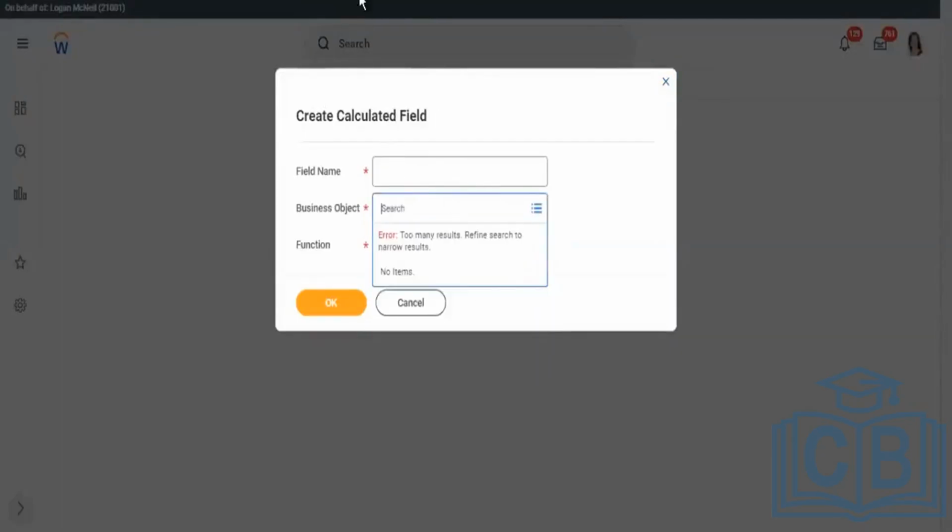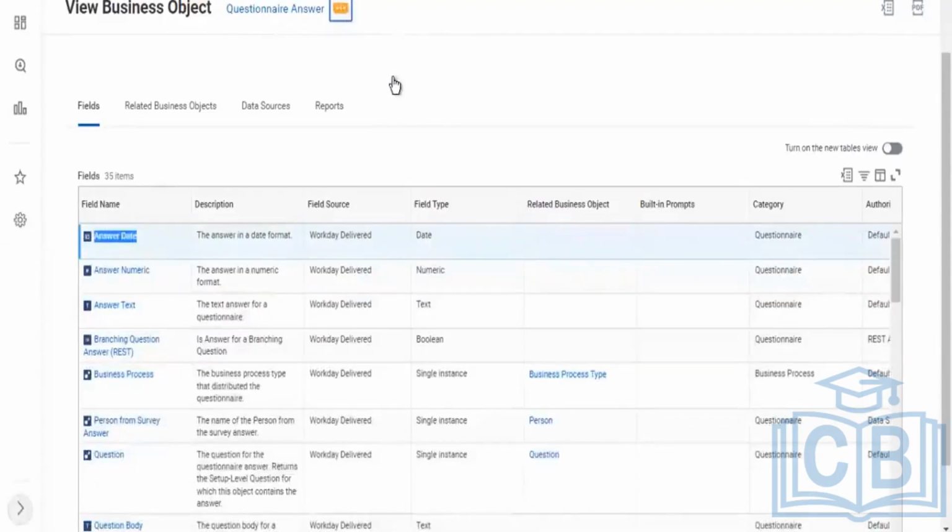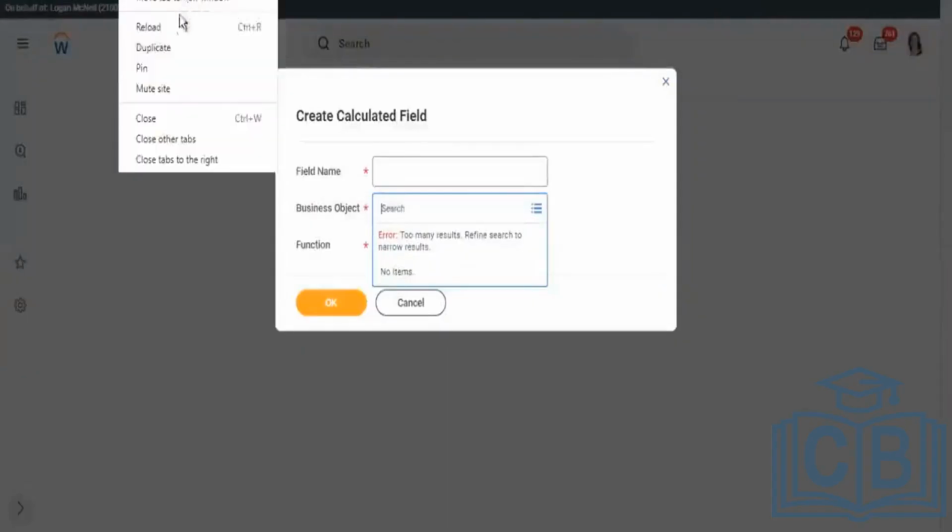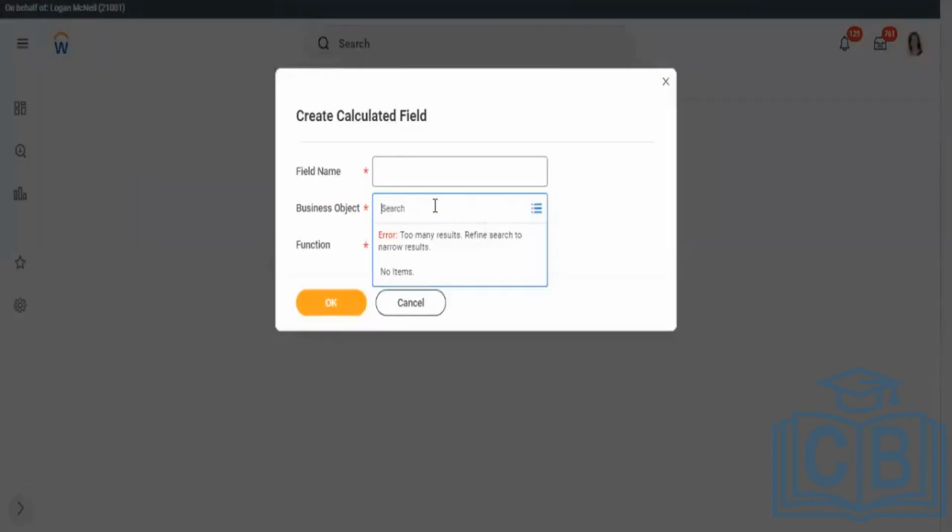You'll go to the business object, this one, because this is where you're building. What I'll do is I'll create two different calc fields. One, because we don't have data, I'll show you how you'll build with questionnaire responses. But for the purpose of our testing, I'll obviously create one.